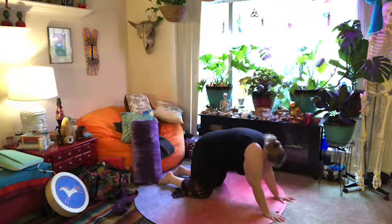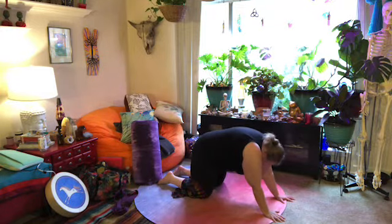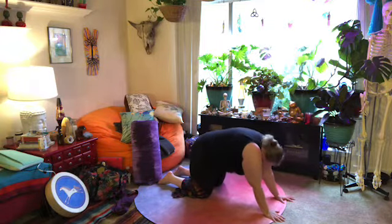Okay, so then we're gonna round the back up and let it sway. We did these two movements seated, now we're gonna do them here kneeling, and feel the difference in the way your arms and shoulder and pelvis all kind of accept these movements.